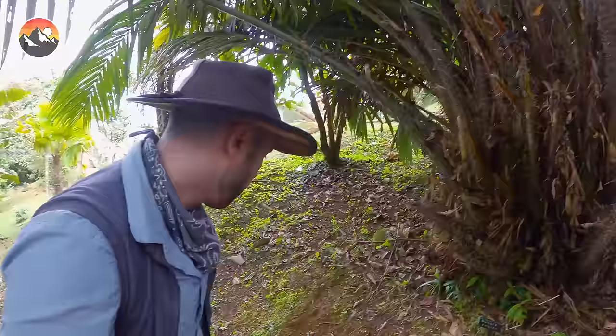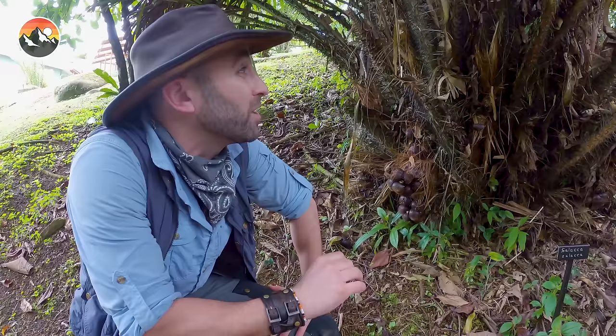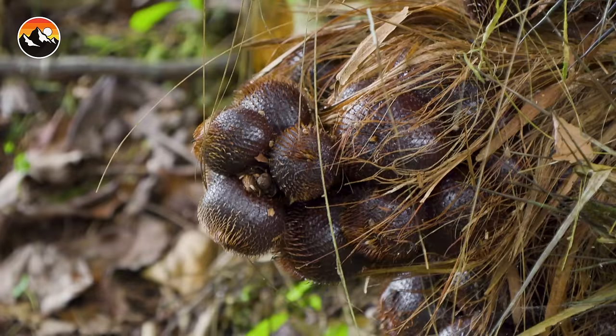Trent, I'm gonna hand this camera off to you and we're gonna take a closer look at this very unique tree. Now, like I said, they're not native to Costa Rica. These can be found on several islands in Indonesia, but the habitat here is absolutely perfect for these trees to thrive. This one is actually a female. There's a male here right behind us, and one thing that you may not know is that only the female trees actually have fruit, and the fruit is right there. I think we all know what those look like.